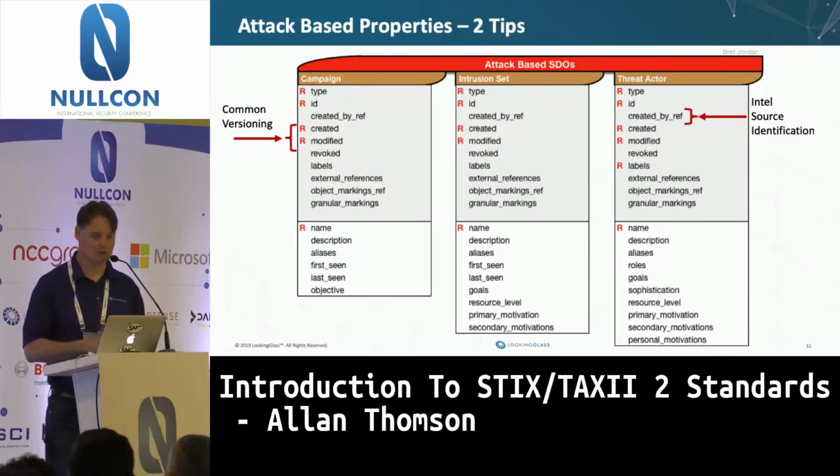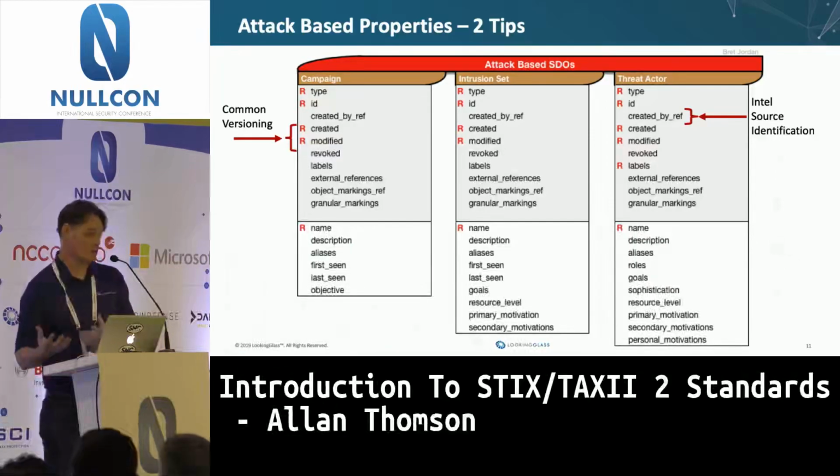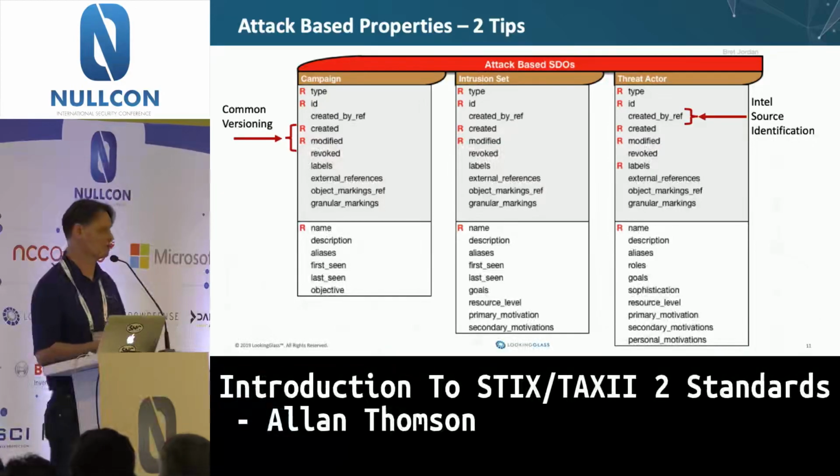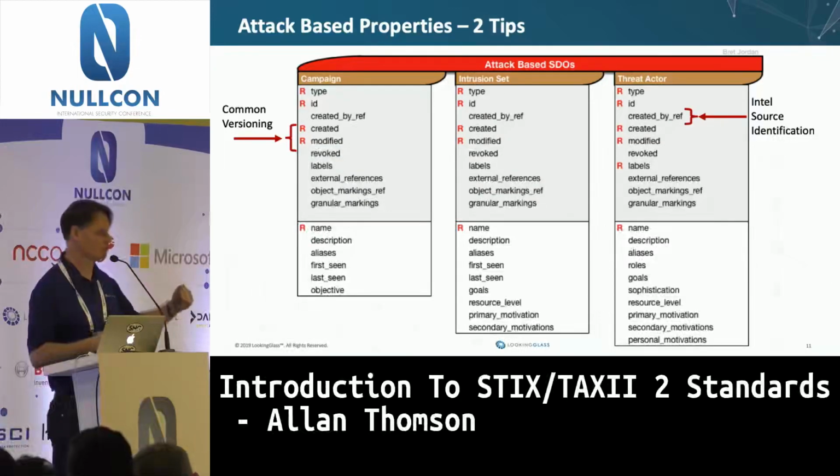I attended the keynote this morning where they were talking about how people try to influence elections through information. Well, if you don't know where information is coming from, how reliable is it? With STIX 2, one of the key things they focus on is that we want to be able to identify sources, because then we can start to attribute trust, and we can know that I got this piece of intelligence in STIX 2, it came from such-and-such vendor or organization, and it was always accurate. It was always actionable, and I never had any false positives from that organization.